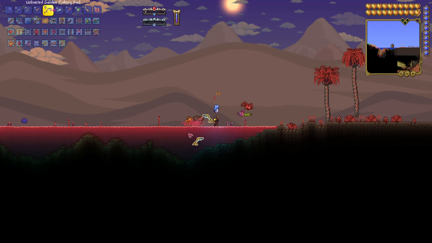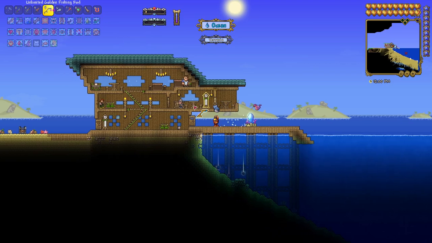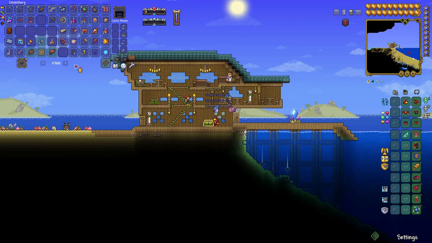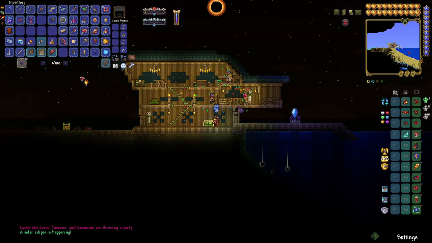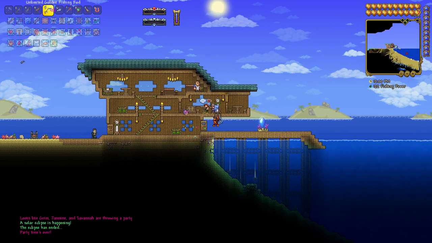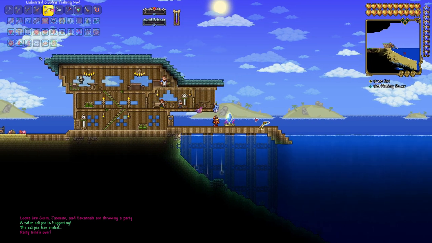What? Oh, cool. Okay, yeah. Sulfurous crate. It said sulfurous crate and then it didn't. So I was like, man, what the fuck? Like Grim Jasmine are throwing a party. Solar eclipse is happening. Yeah, I just fast forward it because I don't want the party. Party time's over.